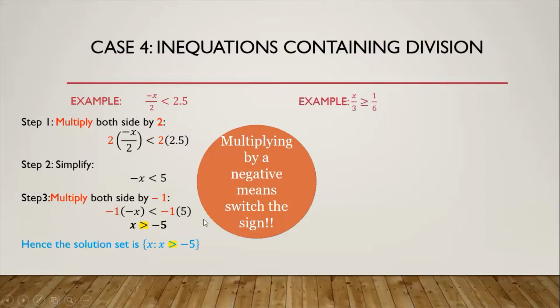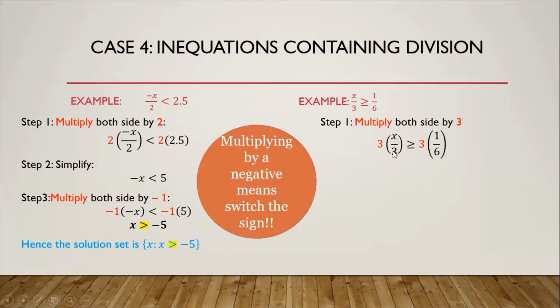So we're going to move to example 3, which is just x over 3 is greater than or equal to 1 over 6. Again, we want x by itself. This x is being affected by 3 because 3 is dividing this x. So how can we transfer this 3? By multiplying both sides by 3. So step 1, multiply both sides by 3. And that is how you would state it in your notebook, right?